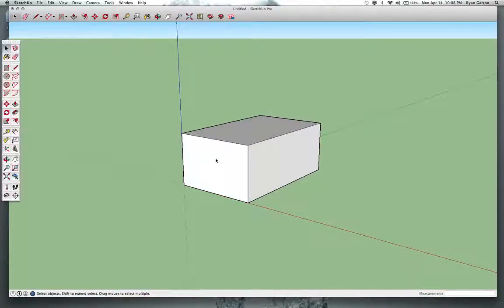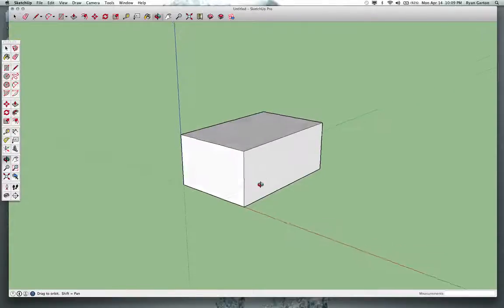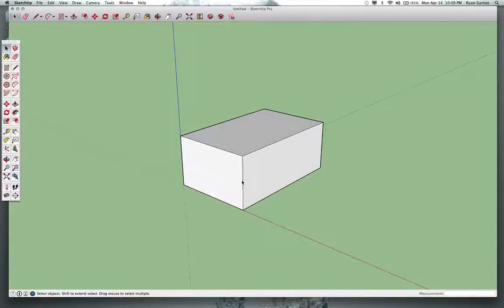Now, this is the other major difference between PC and Mac. At first I thought that working on a Mac was a lot more difficult when it came to materials. I now think it's a little bit harder to grasp initially, but ultimately it also has some of its own benefits. But if you're working on a PC, it's going to be a little bit more intuitive than if you're working on a Mac. So I'm going to be working on a Mac, but I have screen captured several of the PC material windows to show you the differences.